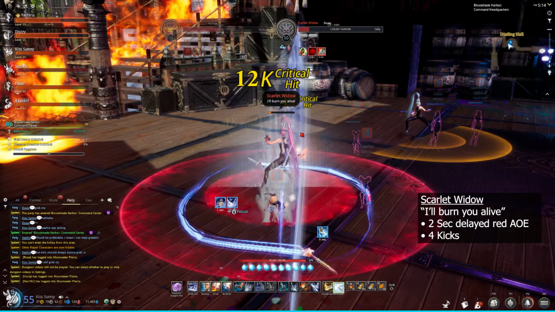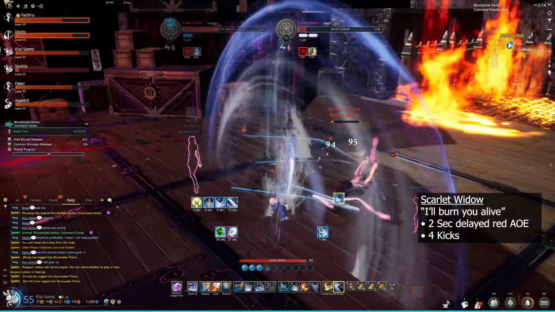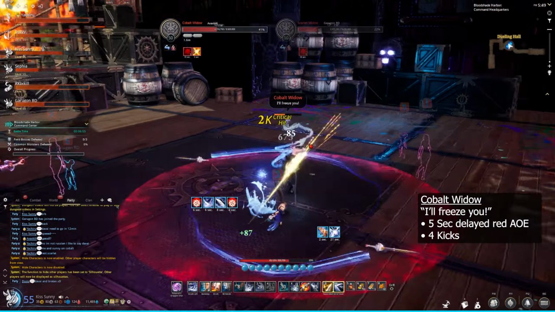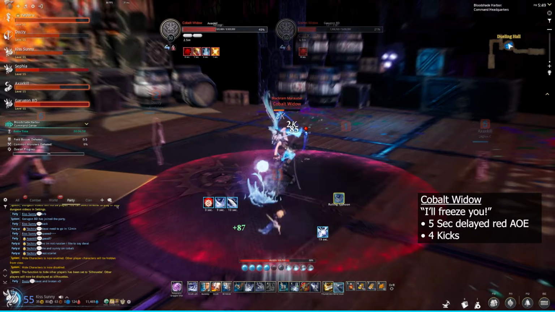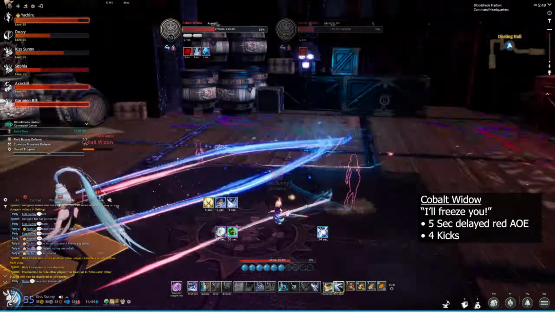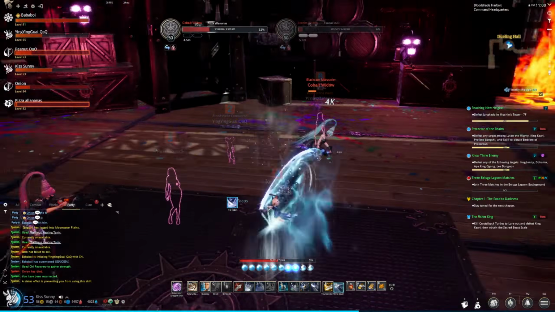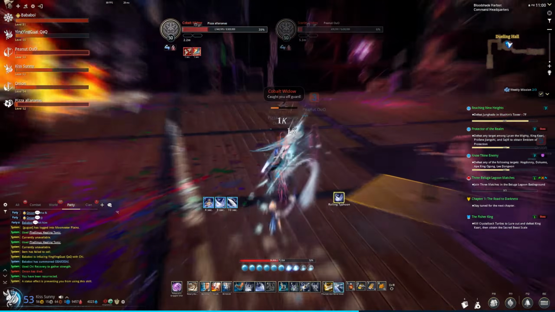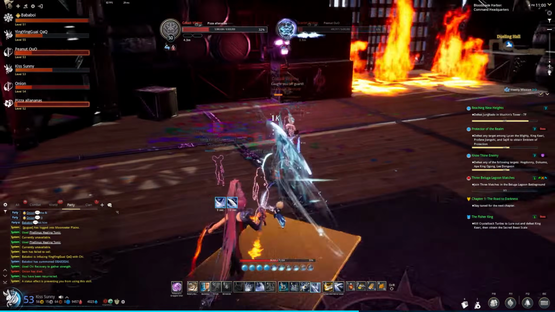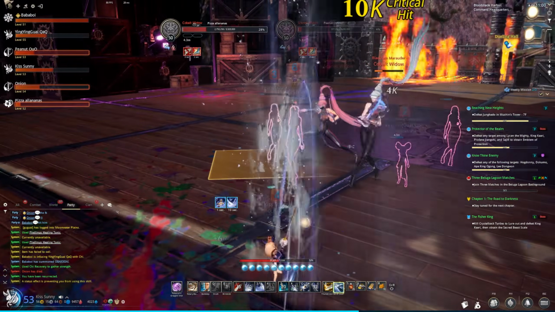Here we got their insert attacks. When Scarlet Widow says "I'll burn you alive," she would do a 2-second delayed red AoE following with 4 kicks. Cobalt Widow does the same insert attack, but it's a 5-second delayed red AoE instead of 2. Cobalt Widow also does another insert attack where she says "caught you off guard." I personally have no idea what she does here because I don't usually tank the boss, and if you have any information about this, feel free to leave a comment.